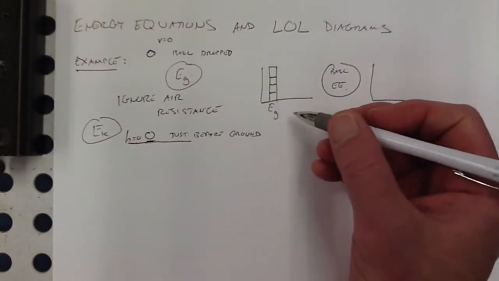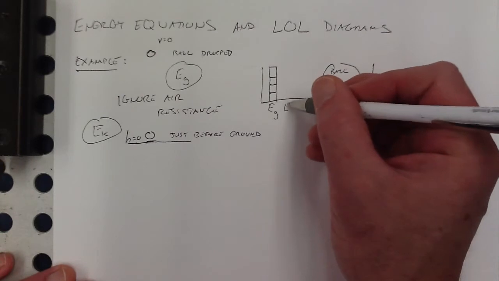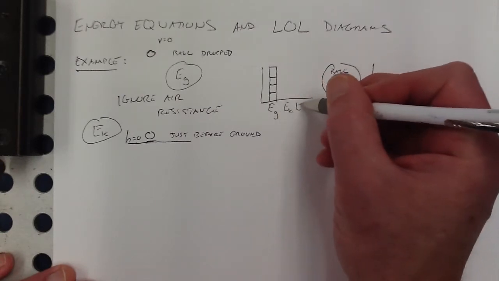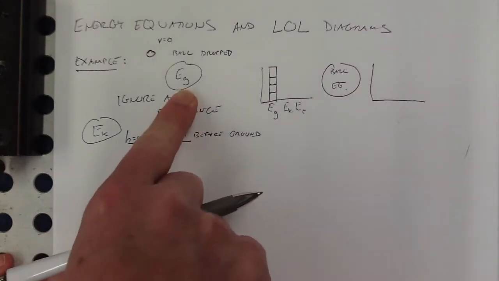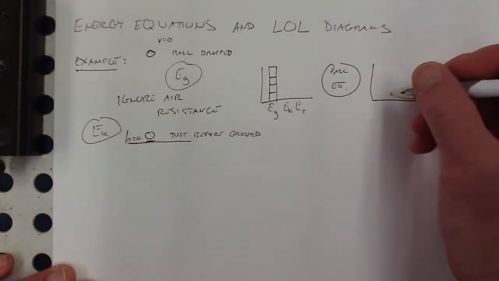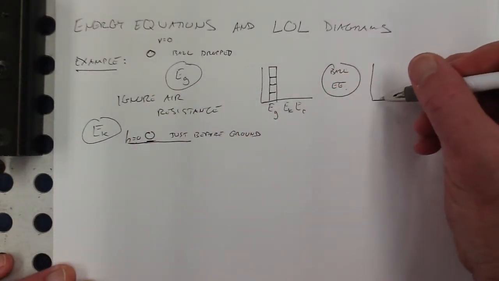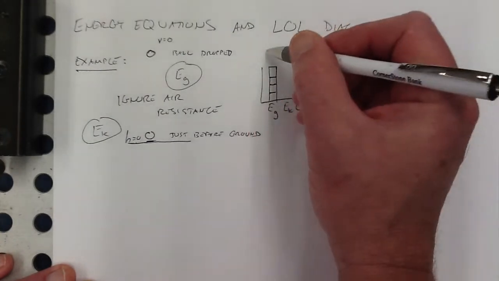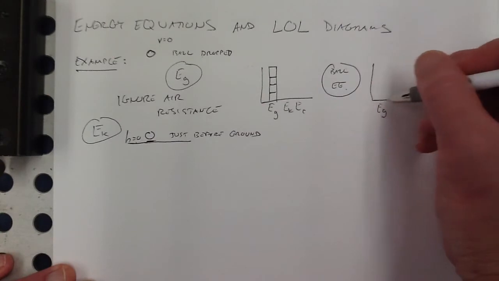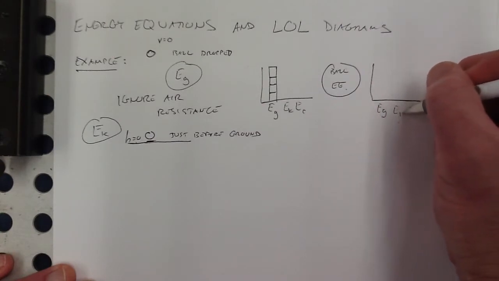So I'm just going to put the EG there, if you did have these ones in this problem, but there isn't any of those things at the start. There's not going to be any EE at all. So here on this side, this is the before and this is the after. There's no EG anymore, it's all EK.